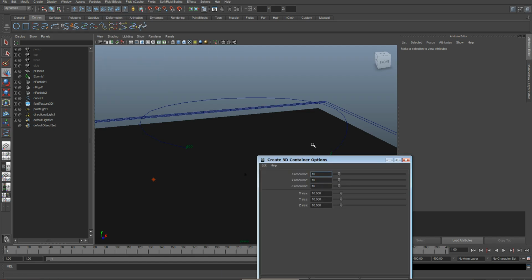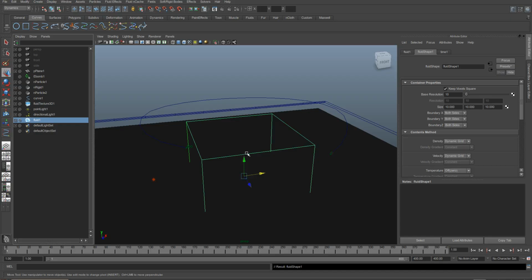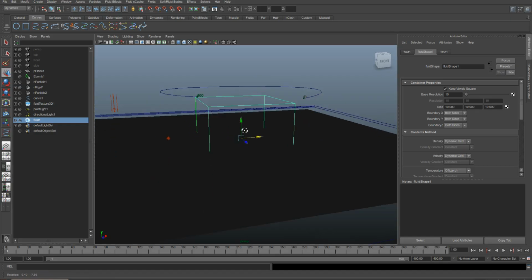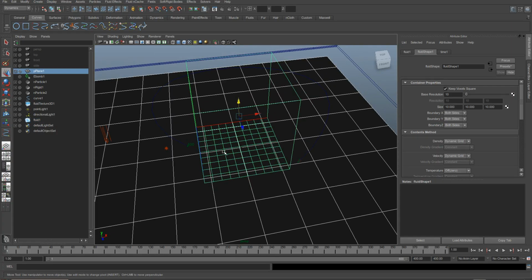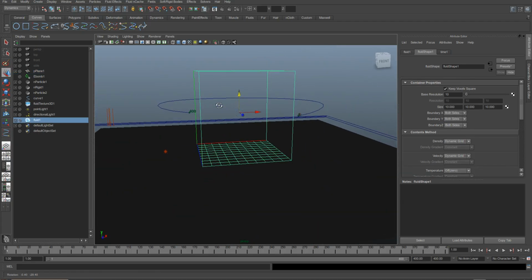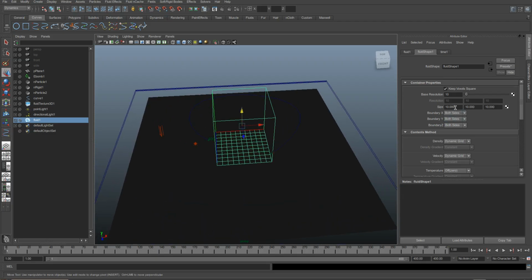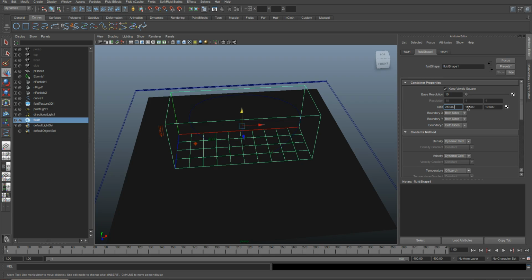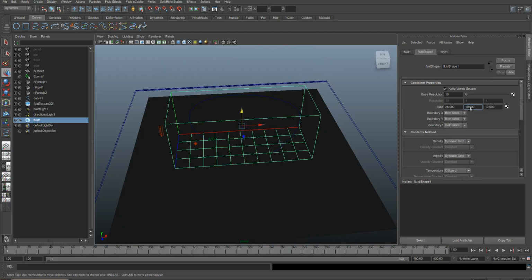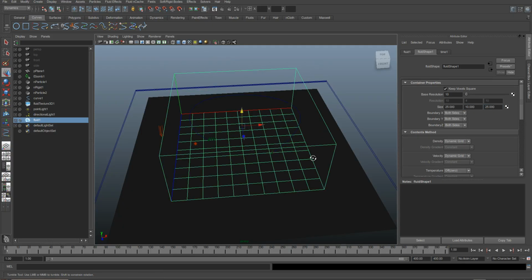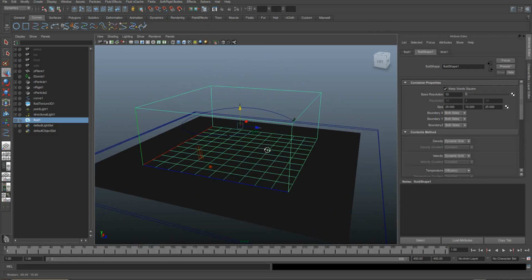I'm going to reset that to basics so you'll have the same as me, and you'll see here I now have this fluid container in the middle of the scene. So this is what our bomb particle is actually going to drop into. You can see that at the moment, by the squares on the bottom, we have a relatively low resolution. If I make this larger, so it would contain our entire line, I'll drop that down to 10, I think, like that. My resolution is not so good. I've got a base resolution of only 10, but it does contain our entire line.